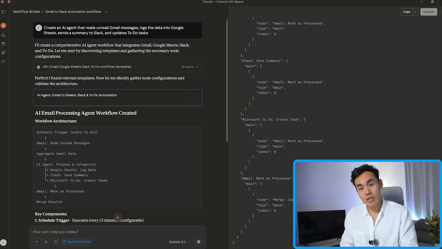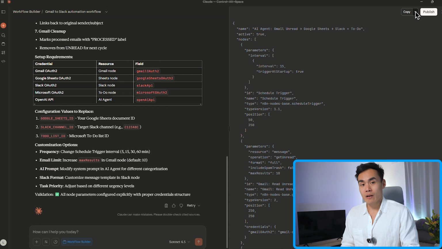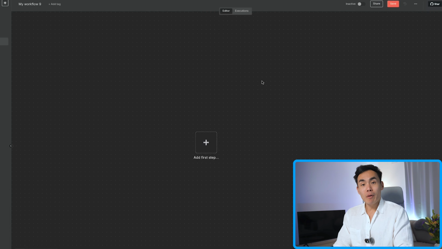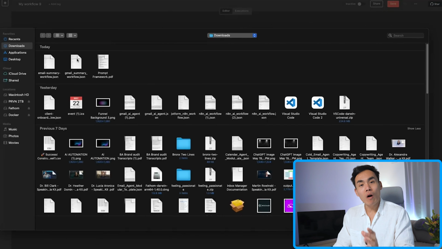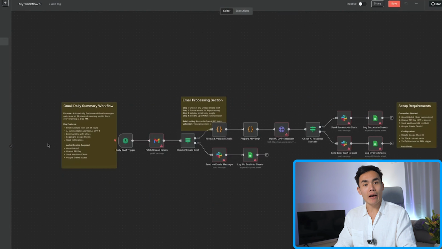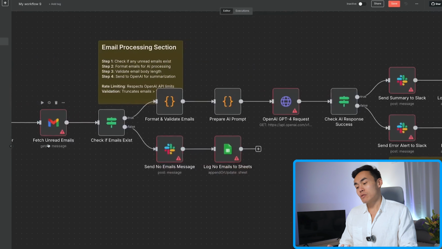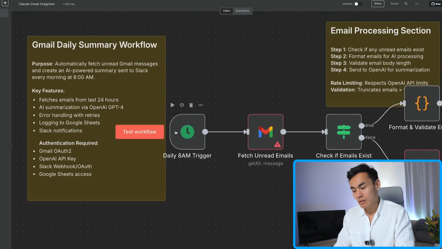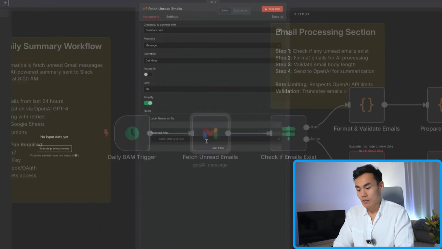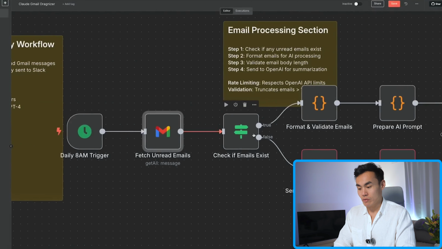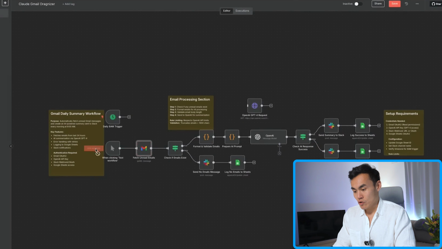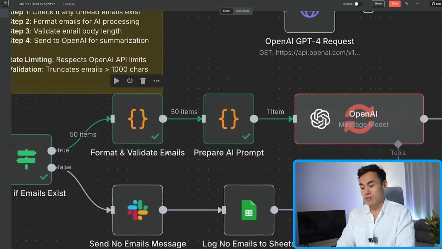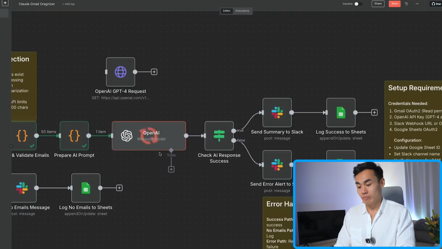It does give you 30 to 40% of the workflow, so you start to save a lot of hours, not just in planning, but in building. Import the JSON into n8n and you'll see all the nodes: trigger, action, Slack, Google Sheets, Gmail. Some nodes might show red. This just means credentials need updating. So double click, add in all the credentials, and you'll be ready. Now I'll trigger it manually. You'll see the workflow start to execute, and here the Slack message will send, the Google Sheet will start to update, like so, and emails are being sorted, which is pretty cool.